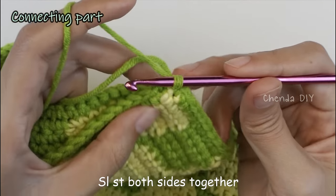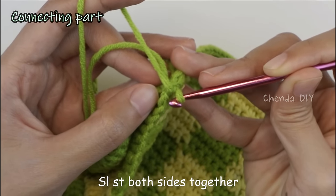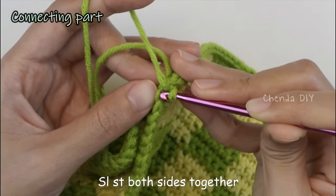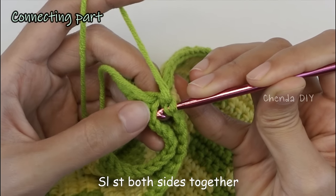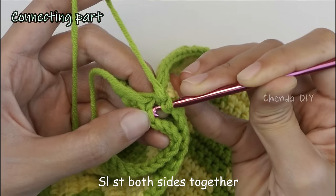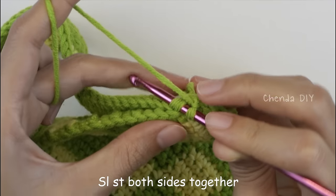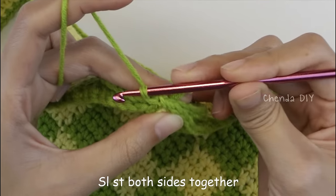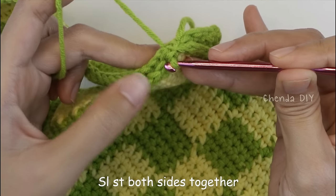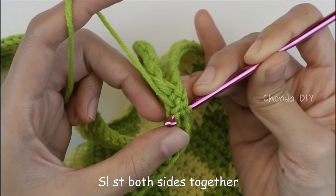For the next stitch, we are going to insert the hook into the back loop of the side back and continue to insert the hook into the front loop of the strap only. Then yarn over and pull through all these loops. Repeat this into every stitch until the end of the row of side back, and I will meet you back again.